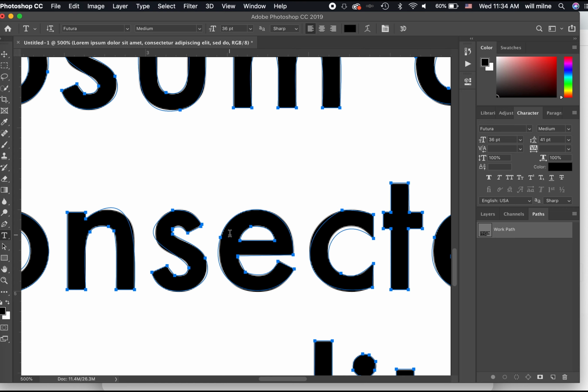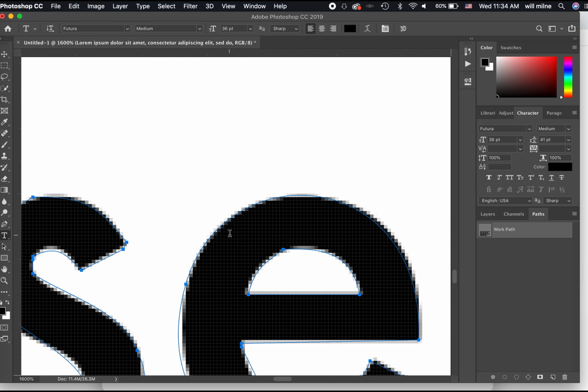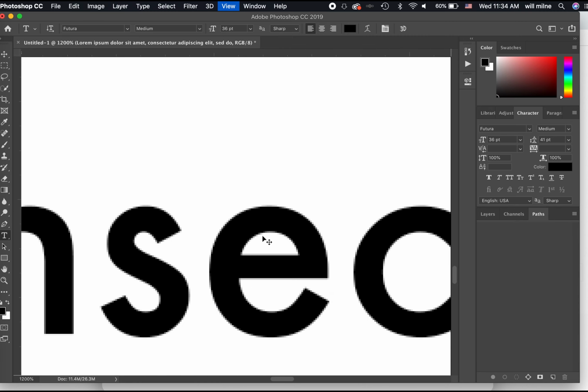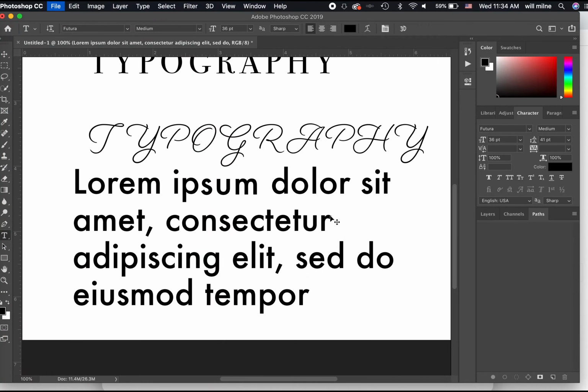So what Photoshop does is it takes these paths and anchor points, and then if you zoom in, you can tell that what it does is it fills them in with pixels depending on the size. So here we can see both the anchor points, we can see the paths, and then we can also see the pixels that Photoshop was using to fill that in with on the inside. So that's important for a couple of reasons.